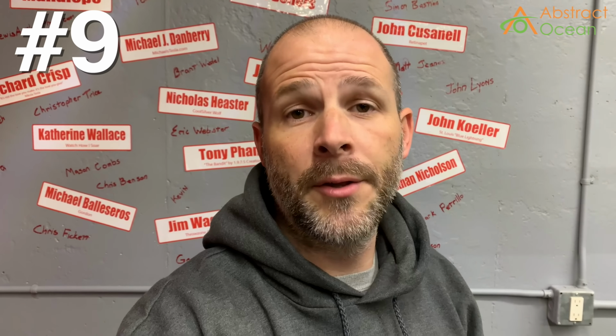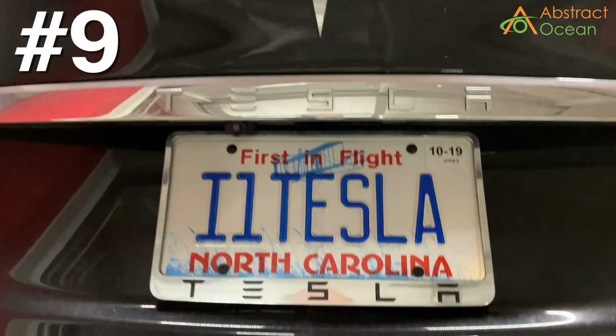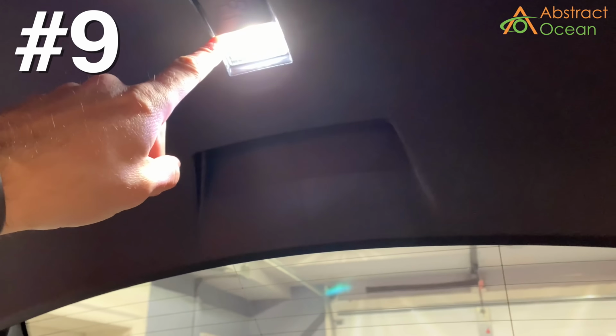Well, I've got all the lights installed, the ones I can install. I learned something. Since I don't have the premium package in this, I have less lights than other people, I guess. My back doors don't have lights in them. They just have the red reflector lights. The one light right up here, there's no lights in the bottom. And I was always wondering why it was darker in here.